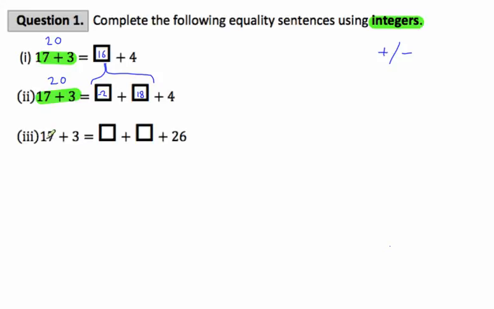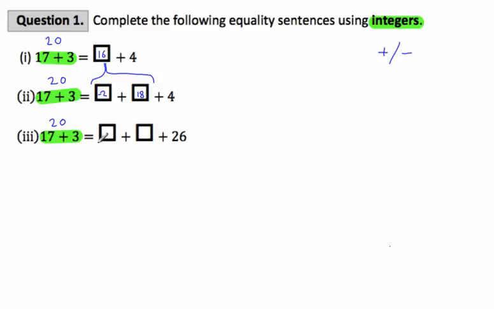So finally, third question, 17 plus 3 on the left, that's still 20, that hasn't changed. And two boxes that we add to 26 to get 20. Well, you might think, how can I add something to 26 and get 20? Actually that can be done if the numbers are negative. So I could add negative 3 and negative 3 to 26 and that would give me 20. Or indeed I could have negative 1 and negative 5. Again, there's many other combinations that you could have for this.